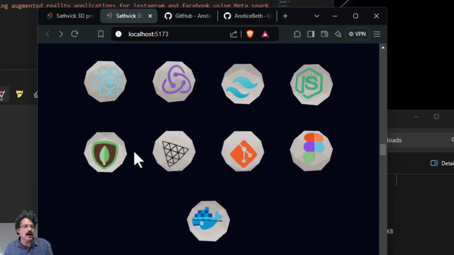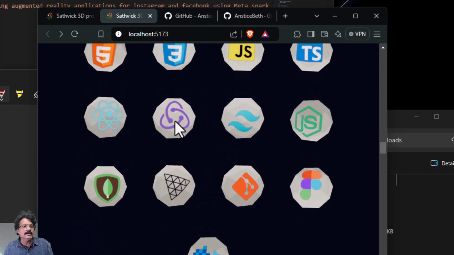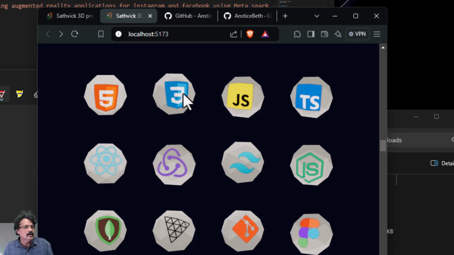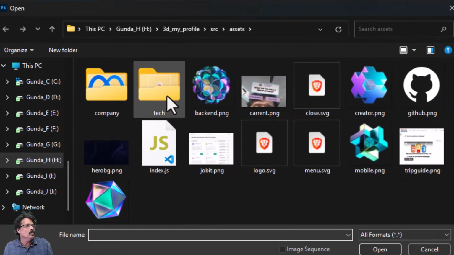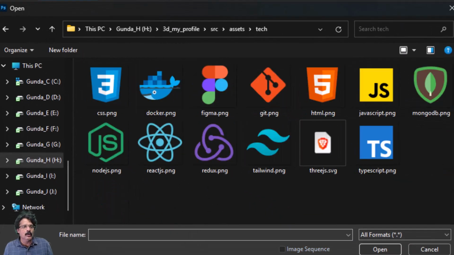And then if you come up, you have all these technologies. Even here, all these technology images, I can come here and in file open. Now if you come to tech, you have all the technology.